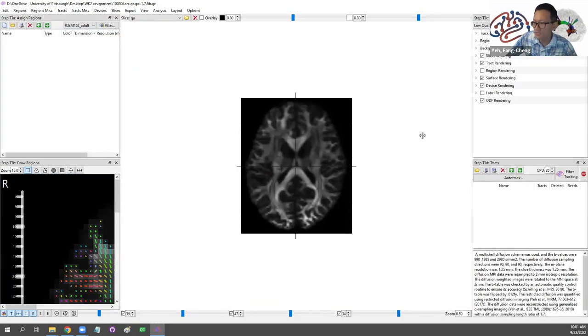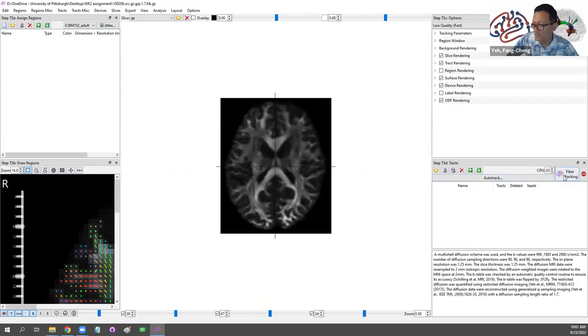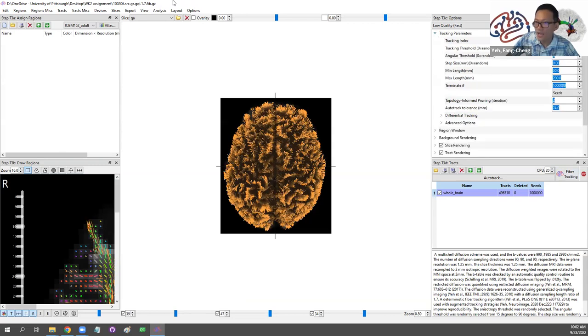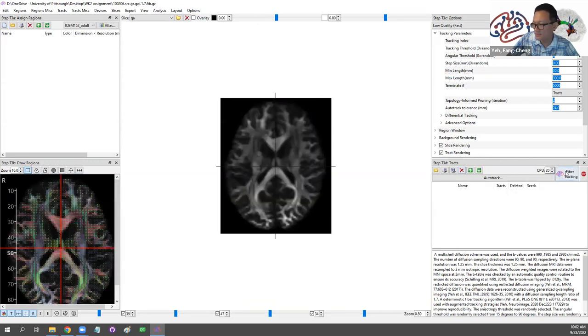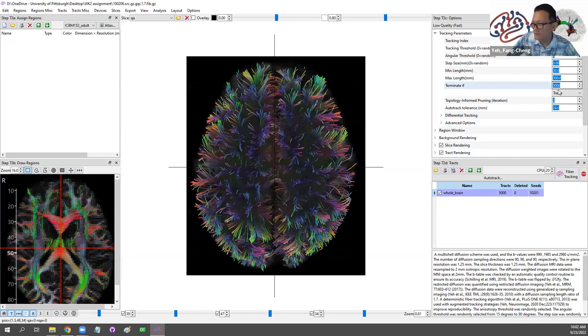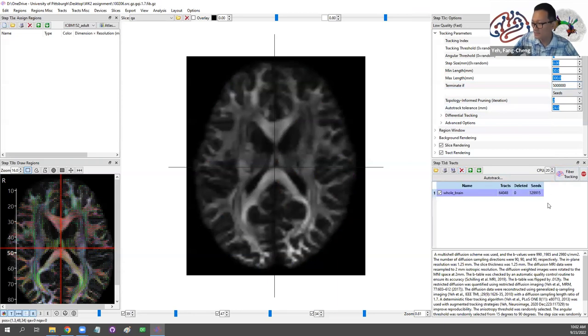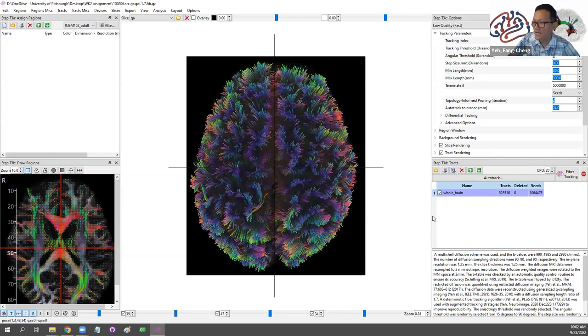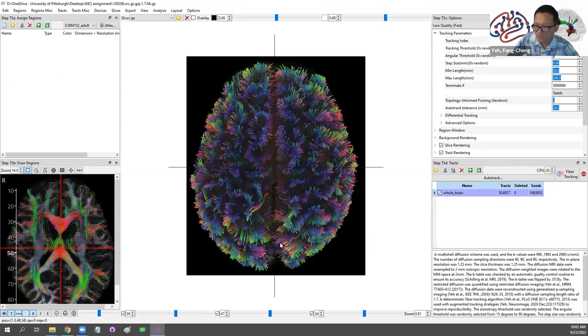The first thing you need to do is get a whole bunch of tracks by clicking the fiber tracking button here. Depending on the settings you have, let me restore all the default settings and do it again. The default setting is that you just get 5,000 tracks. But if you have followed the instructions to experiment with all the different parameters, you can say, I want more seedings to get more tracks. Usually for manual segmentation, you need a large number of tracks to get enough coverage. So here you can see that right now we get almost several million tracks.